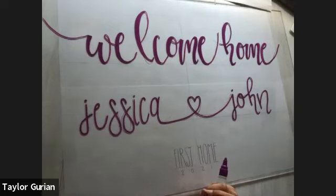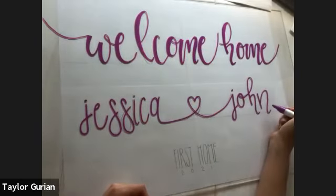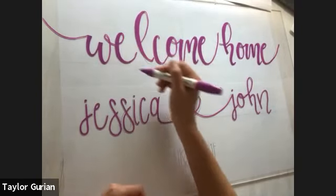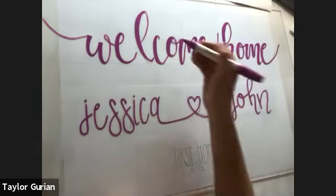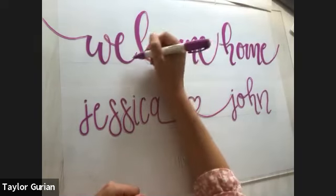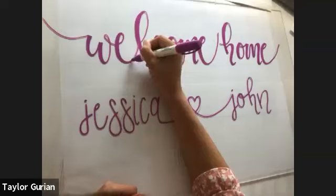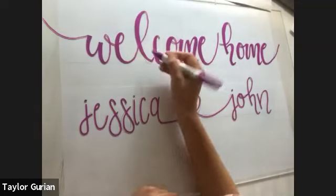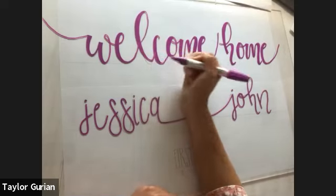All right. So I'm actually going to start connecting these letters up here before I go ahead into the Jessica and John part. And when I say connecting the letters, I'm talking about making it look like it was one cohesive cursive piece that you wrote out. So with the E, I'm going to connect the E over to the L. The technique I like to use here is to start in the middle of the letter somewhere. So with the L, I'm actually going to start over here, and with a light touch, connect those two letters.